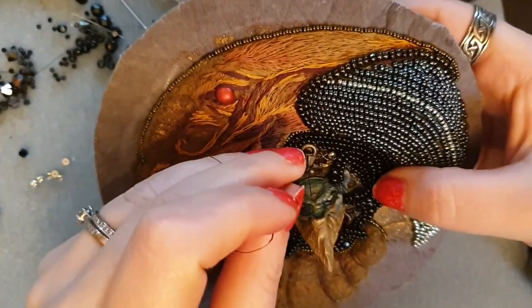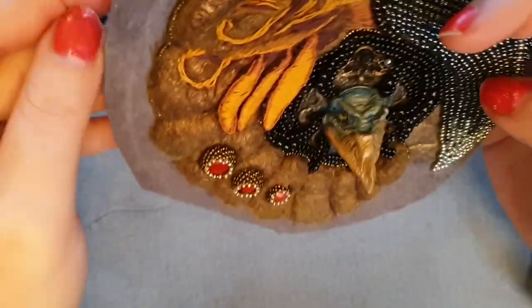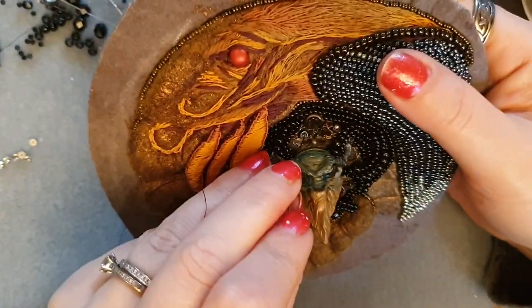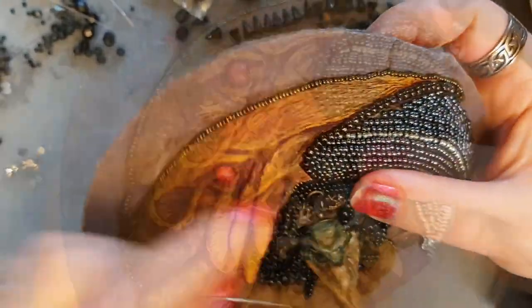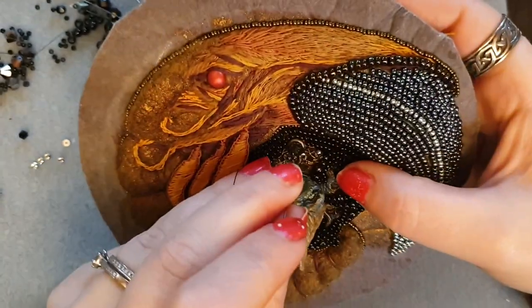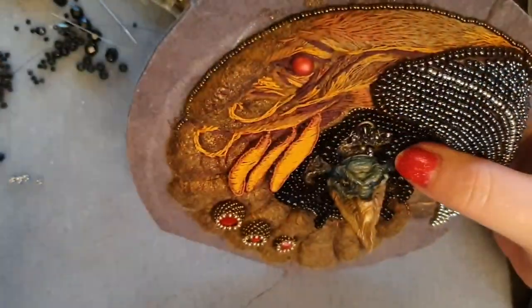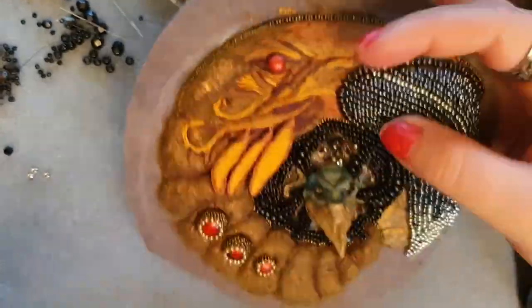So instead, I just started to use a stop stitch, which I'm doing at this point, and using different crystals. Some of them are the bicones and some of them are sew-on stones, and they're in various shades of grey and silver, and they just add a little bit of sparkle and add a little bit of definition as well once I start popping those in and amongst where these tendrils are.